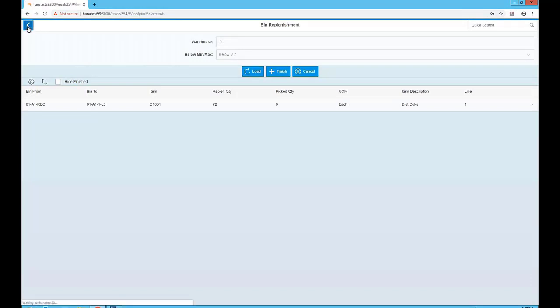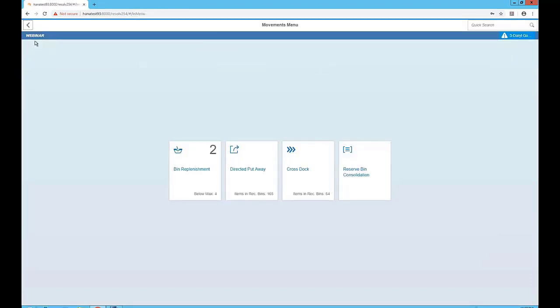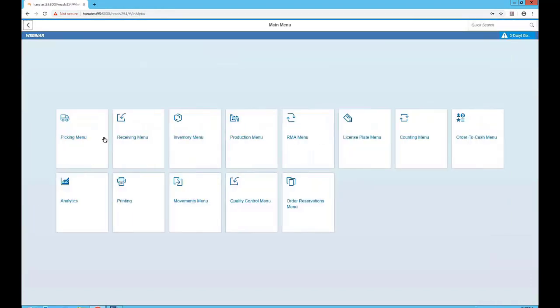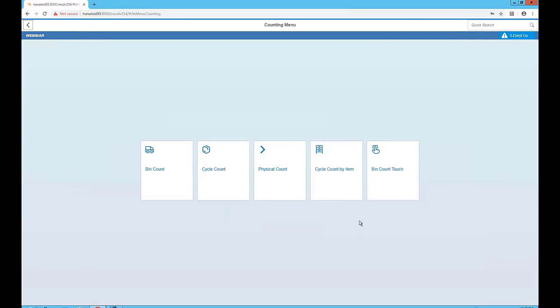Having looked at the ability to process transactions like receiving and picking and being able to look at movements that are suggested throughout the warehouse and in the analytics, one of the other really important things that working with bins is going to provide you is the ability to enhance your counting. So when we do counting, you have the ability to count not all of an item, but just the items within a specific bin location. And that gives you the ability to say, I want to maybe go count my pick bins more frequently and my bulk bins less frequently, even for the same item, as an example.